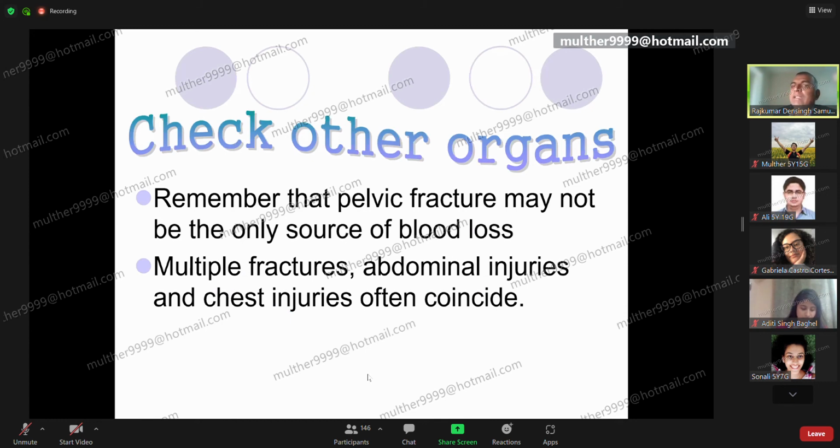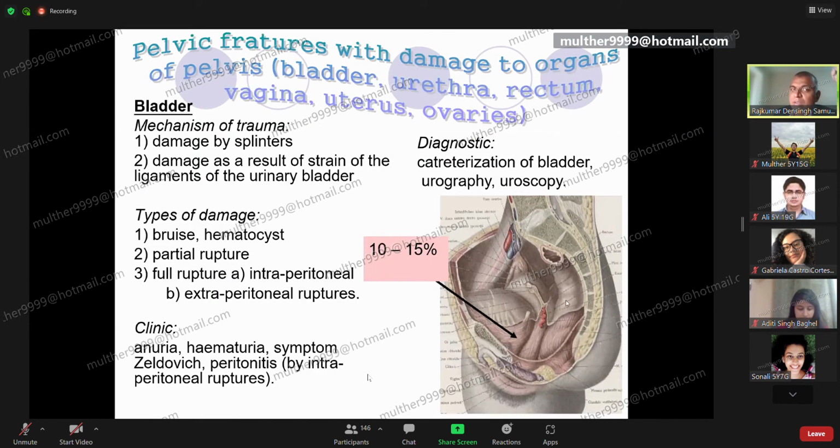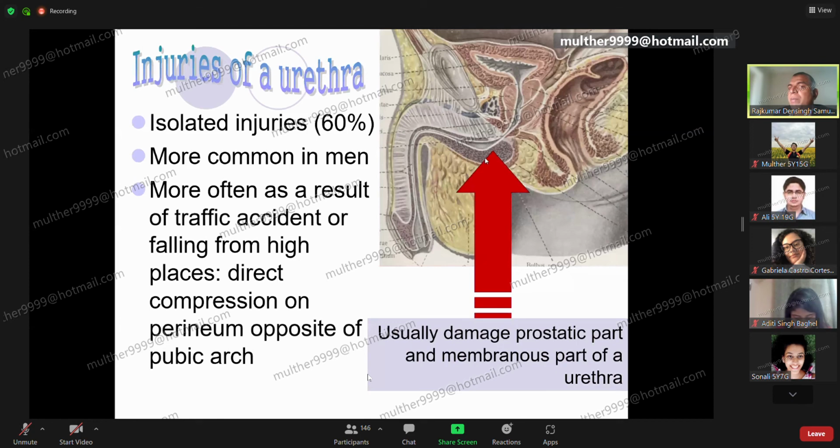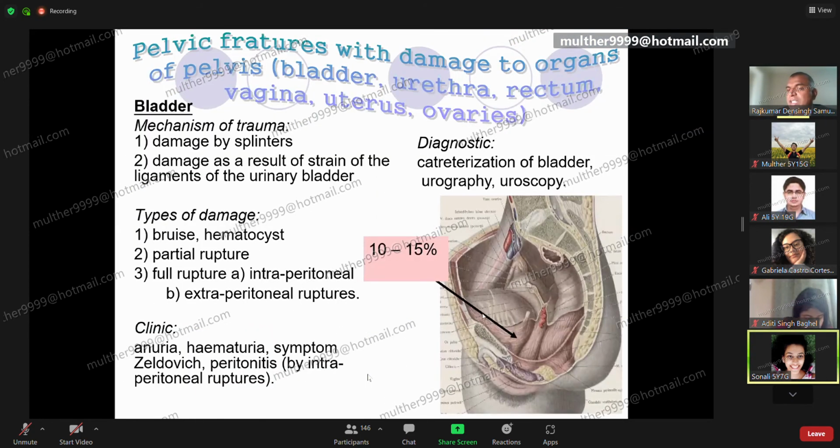Apart from this, what can be damaged? If at the time of trauma the urinary bladder was full, a hit to the pubic bone will damage the urinary bladder, and the patient can have either intraperitoneal or retroperitoneal damage of the bladder. So the urinary bladder can be damaged. Next, what can be damaged in a male patient? Maybe the urethra can be damaged. So these two complications are in relationship to the urinary bladder.